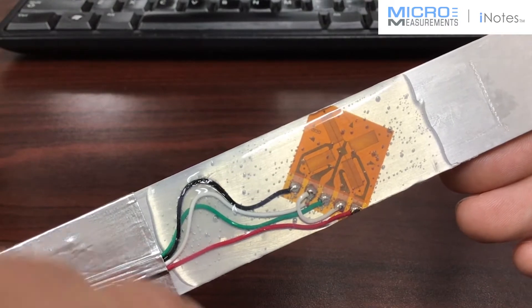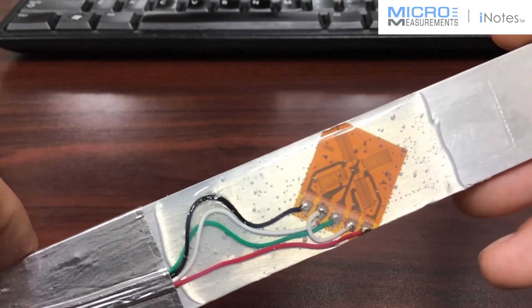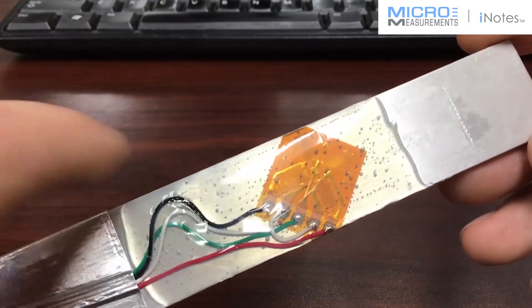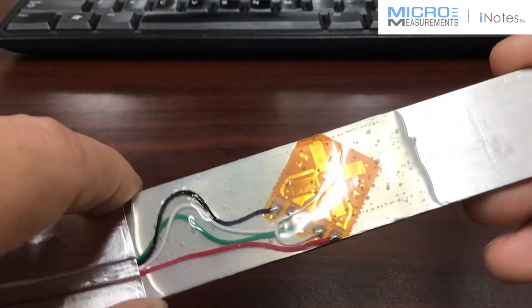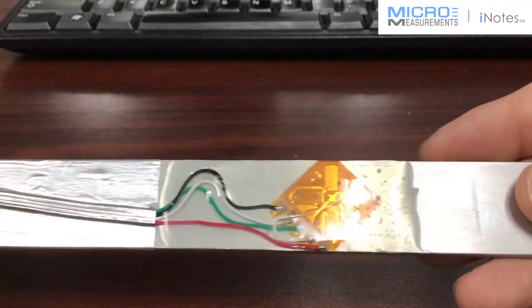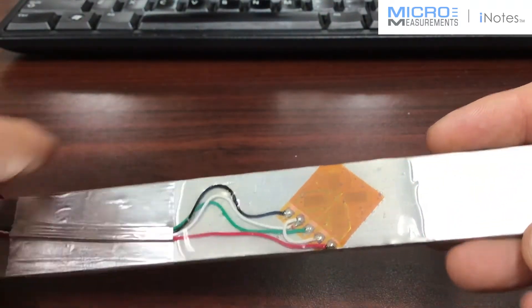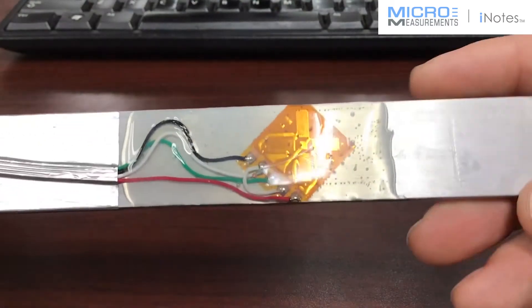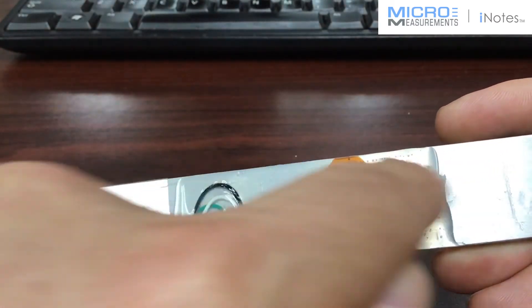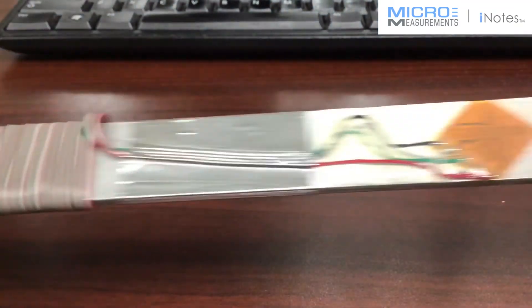The difference here though is that we've taken this gauge that while it's intended for measuring shear strain or torque on a shaft, we've taken the gauge and clocked it at a 45 degree angle. And the reason that we did that is this strain gauge can also be used to measure bending in this shaft if you take it and turn it so that you get these gauges aligned with the longitudinal and the transverse direction of this slender beam.